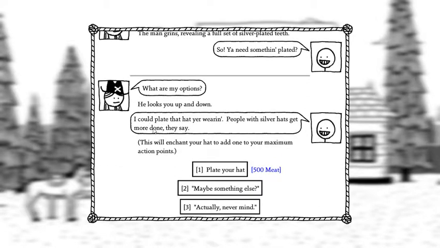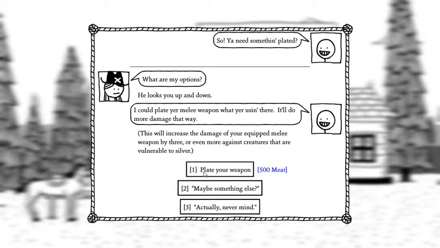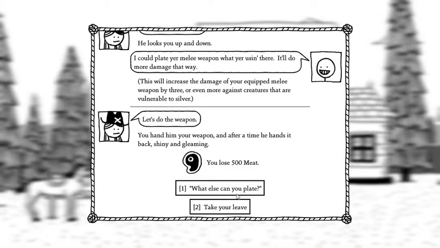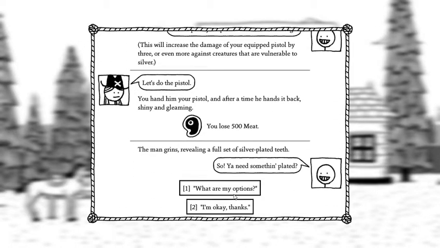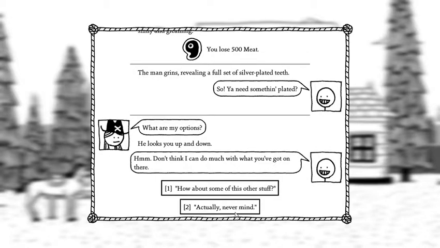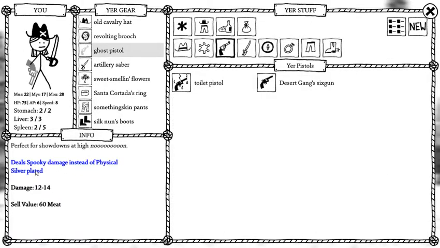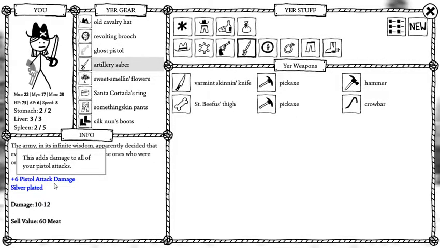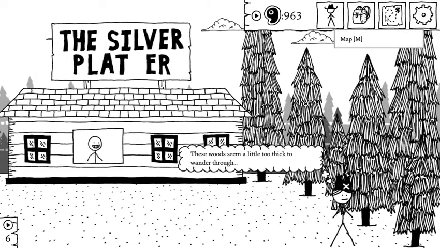What are my options? You can plate your hat. People with silver hats get more done, they say. Enchant your hat to add more maximum action points. Yeah, let's do my hat. What else can you plate? Yeah, I'll do my weapons. Do my pistol, sure. Okay. So I just plated... My hat is silver plated. Maximum AP. Okay. Sure. Not the strangest thing that's happened so far.